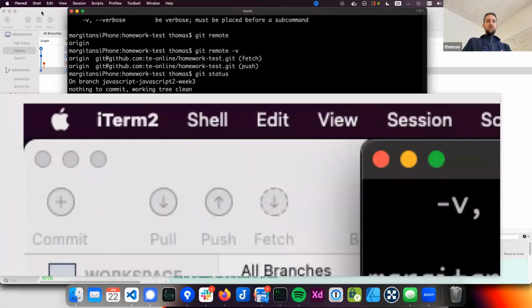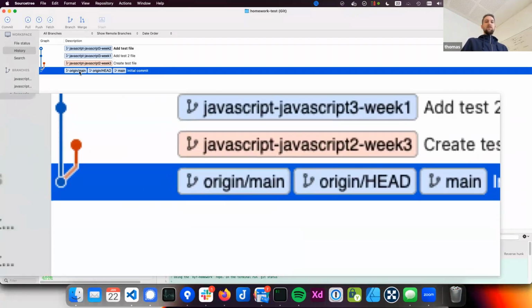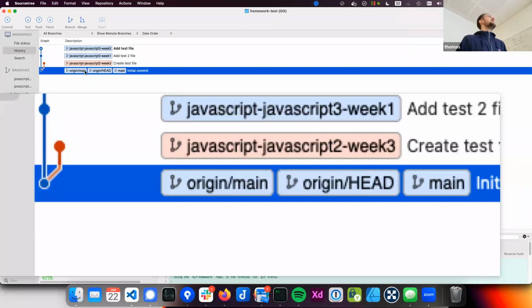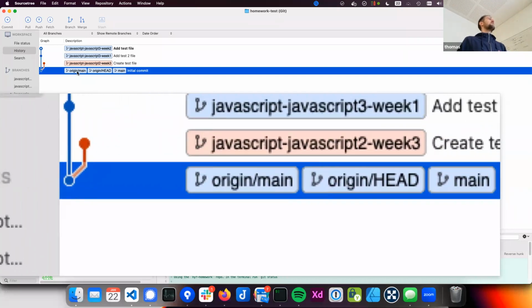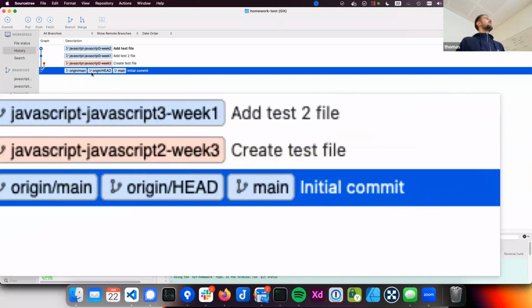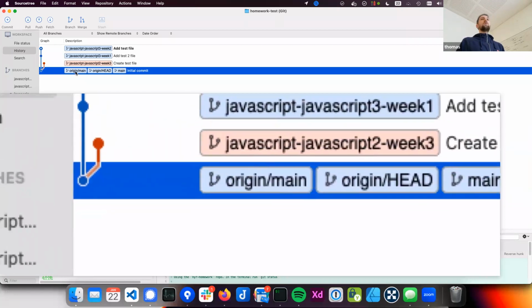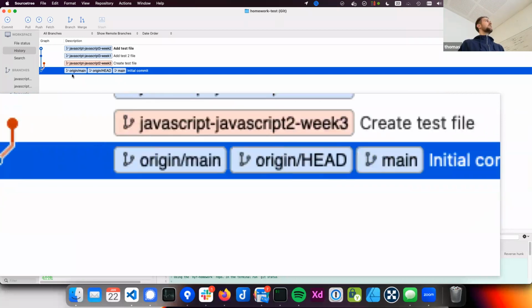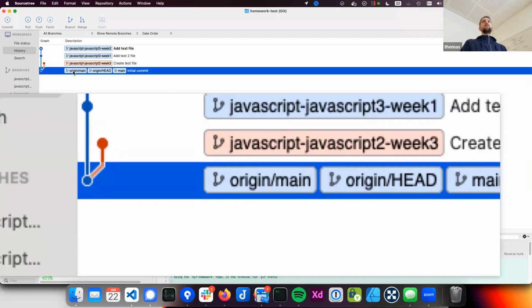Yeah, I can't show this right now because of the Zoom. But yeah, so origin in this case is your remote, but you can name your remotes whatever you want. It's just whoever invented this feature in Git thought that origin was a good name for a default remote. I have no idea why, but they thought that would be good. So you can also call this GitHub or whatever you want. It's just the name of your remote. So Source Tree knows that your main branch also exists on GitHub, right? It exists on your local machine. That's why there's this main tag, but it also exists on GitHub as origin/main.